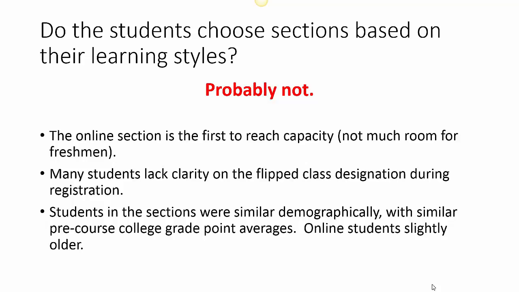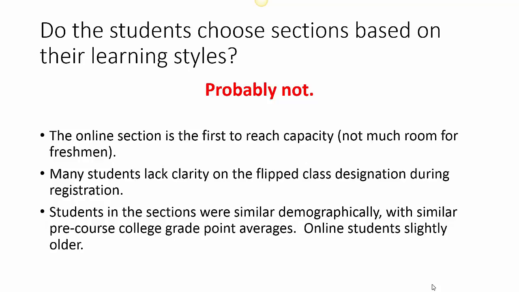Many students have no idea what the flipped class is before they sign up for it, but they see it meets only once a week and that sounds good to them. But it's usually listed by the registrar as a once a week class plus an independent study, which is very confusing to them. So I have to spend time explaining what the flipped class is.